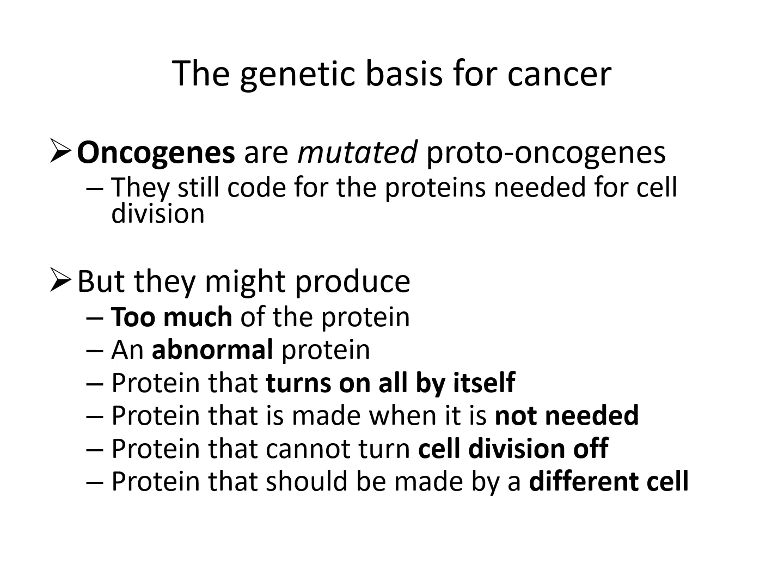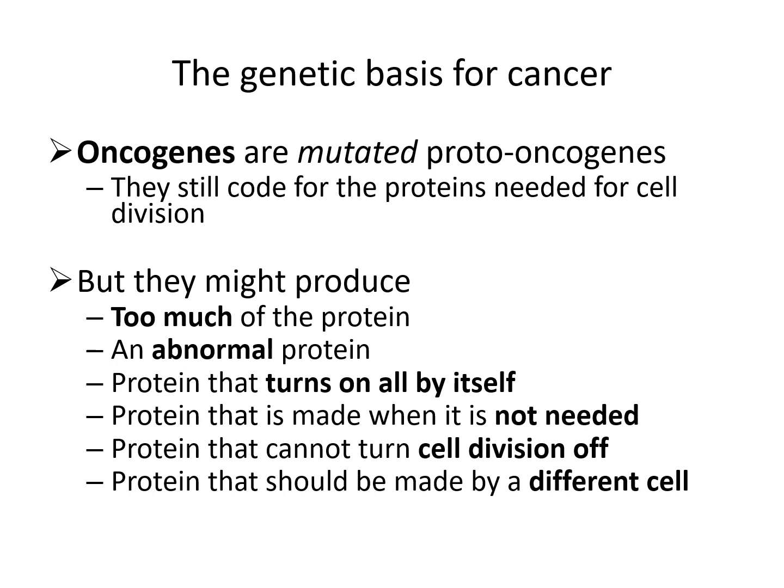So the effect of the oncogene is we can promote too much of this protein. It could be an abnormal protein, so it could activate things when it really shouldn't be. It could be a protein that turns on all by itself, a protein that is being made even though it shouldn't be, it's not being signaled to be made. So those tyrosine kinase receptors aren't activated, but the protein is activating the cell cascades.